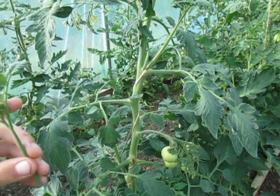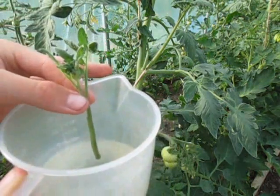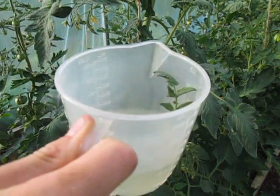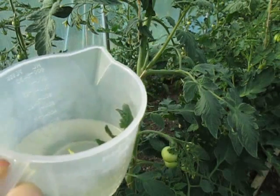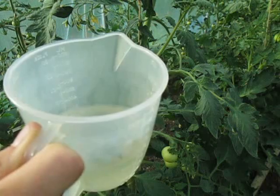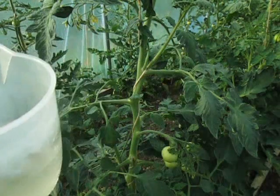And then the next thing I'm going to do, because tomatoes can wilt very quickly once they've been taken off, is pop it in a pot, and then I'm going to collect 8 more, about 3 more of this size and maybe 4 of a bigger size. So I'll see you then.